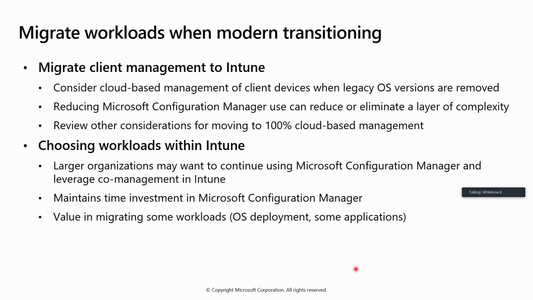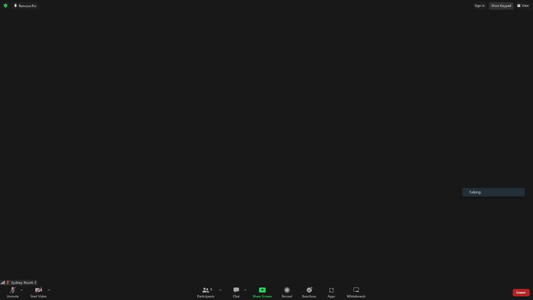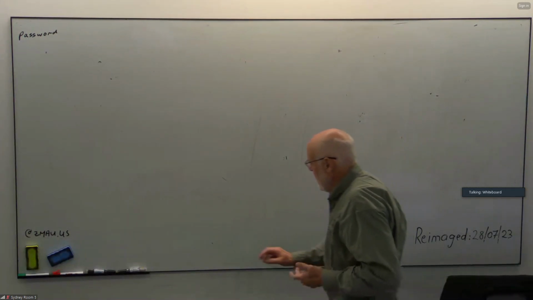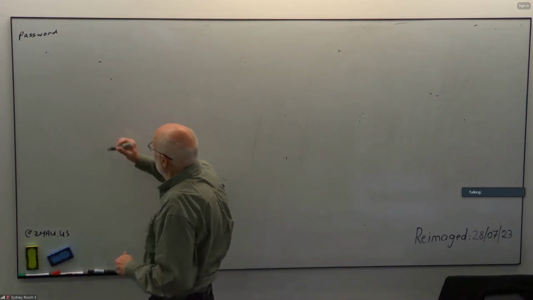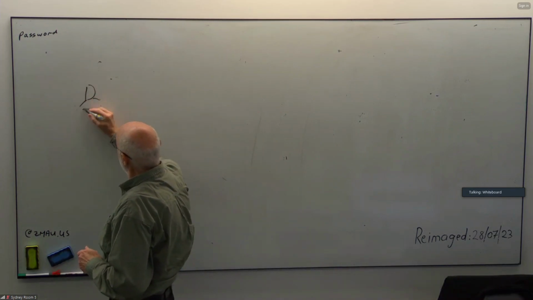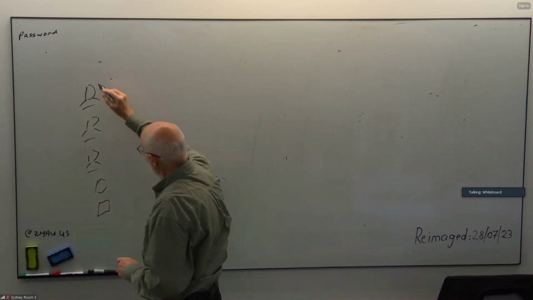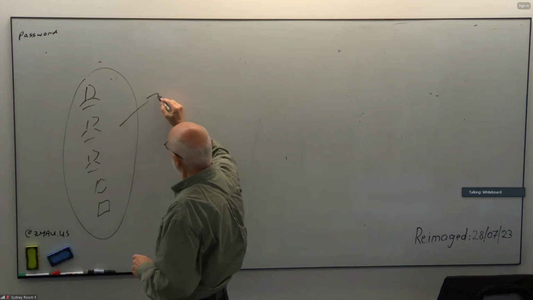Now, I didn't see that slide come up, which I was looking for, but what I'll do is a quick whiteboard session here to explain what I'm talking about with regards to our settings. The whiteboard. Okay, I've got a whole bunch of computers in my network, including some servers. All of these are joined to my domain.